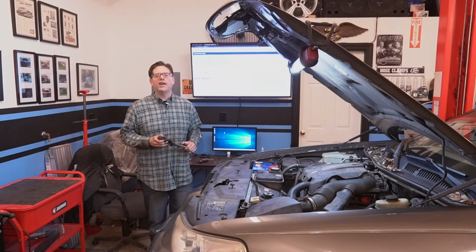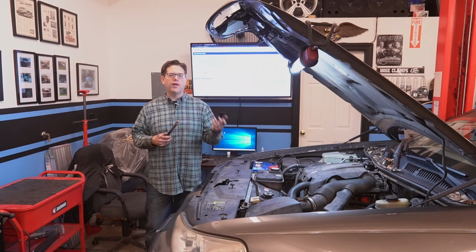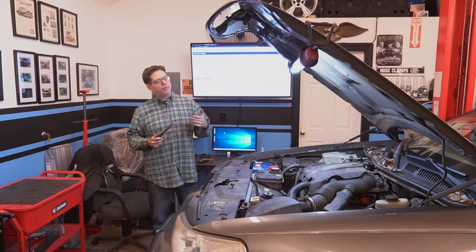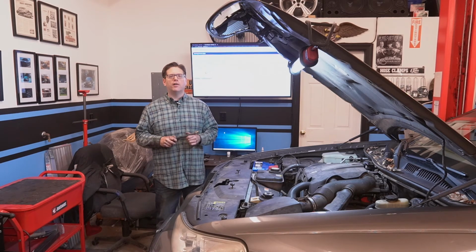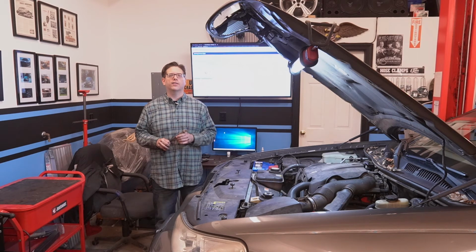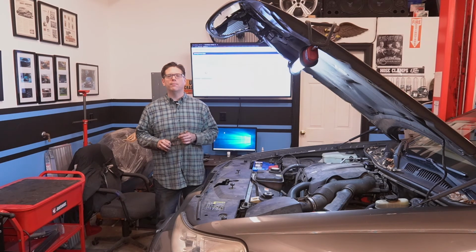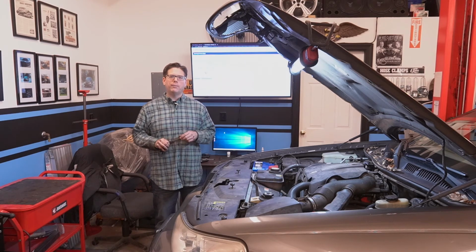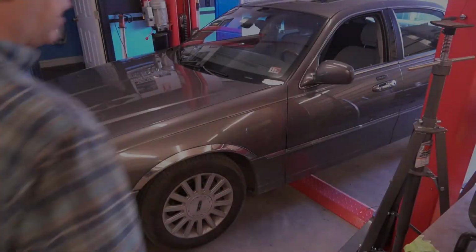All right, and just like that, we're all wrapped up replacing the lower steering shaft on our 2003 Lincoln Town Car here. It's a pretty similar process on any Panther vehicle, though I would expect the Marauders might be slightly more difficult because they have the bigger 32-valve 4.6-liter engine in them. Might be a little bit of different clearance issues there and how those are set up. But all the other cars should be pretty similar to this because they use the same engine and pretty much the same configuration.